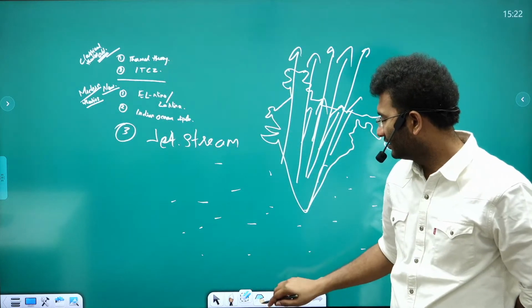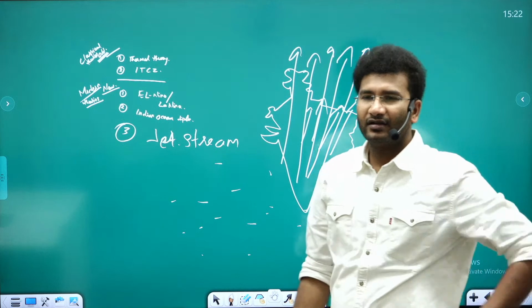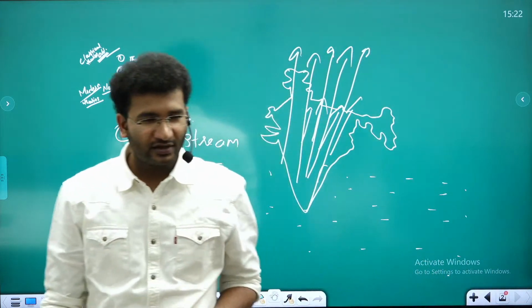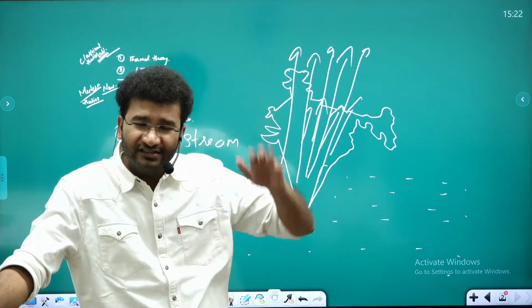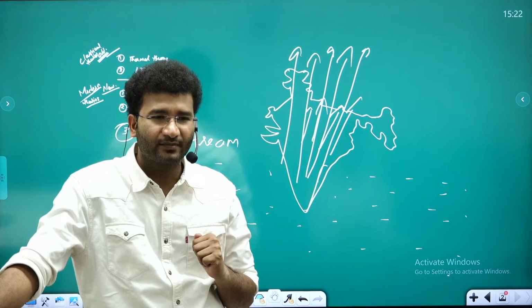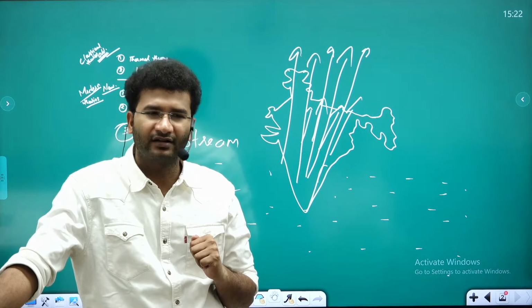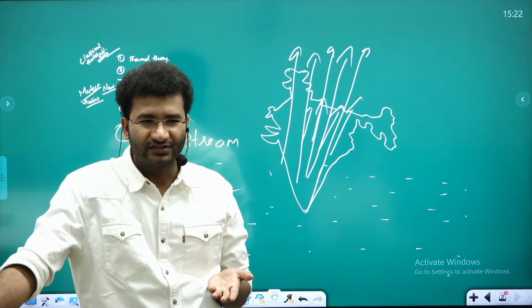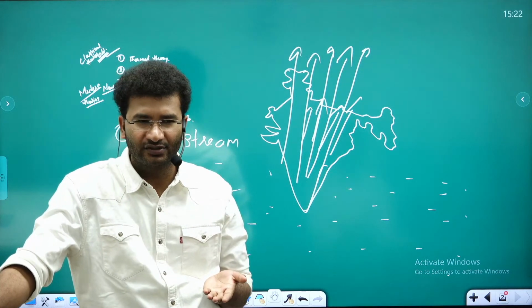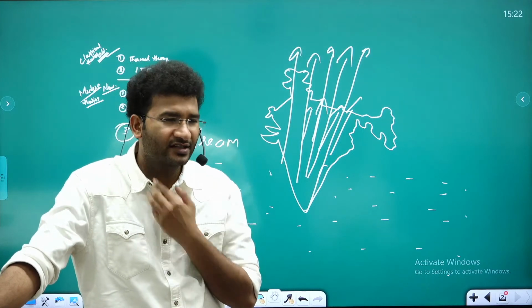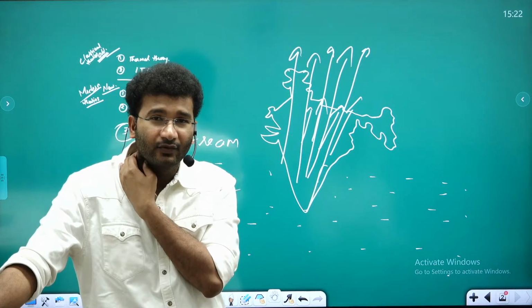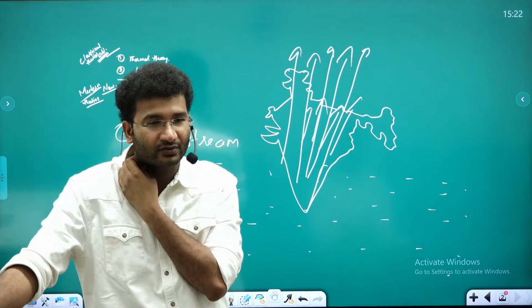ITCZ zone में ये theory it says that there is a zone called ITCZ zone, and because of that there is a shifting phenomenon. Why is it shifting? It is because the sun's rays are falling at different latitudes. That is the same reason why the ITCZ zone keeps on shifting. Now what is ITCZ zone? Is it a high pressure zone or is it a low pressure zone? Why is it a low pressure zone if it is a low pressure zone?